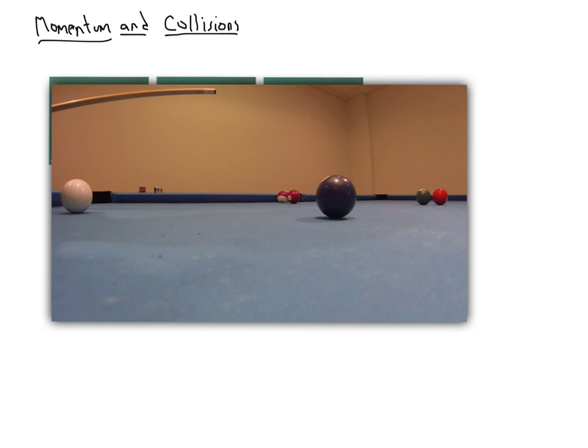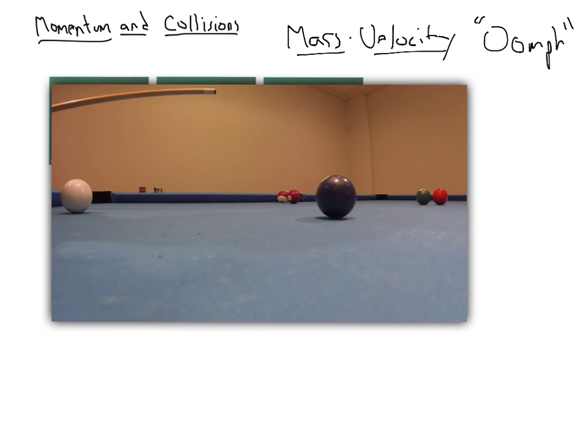All right, we're going to start this video talking about pool. We talked about momentum in episode 2. So remember, momentum is a product of an object's mass times velocity. A fun way to think of momentum is it's the amount of oomph something has. A giant boulder sitting on the ground has 0 momentum, but a tiny bullet moving with a high velocity has a lot of momentum.